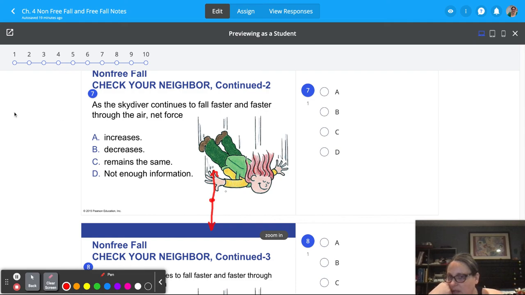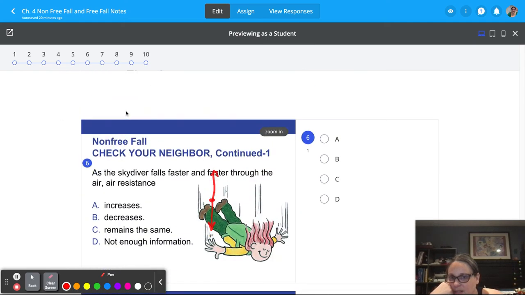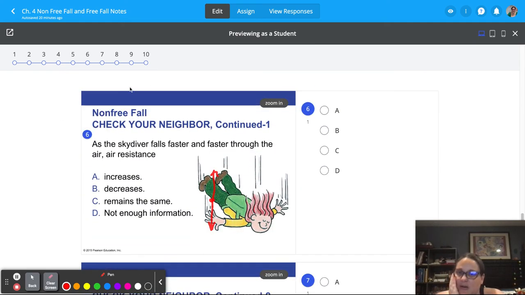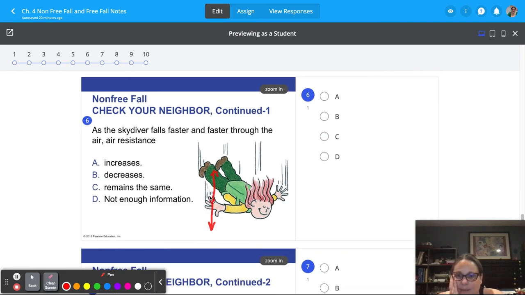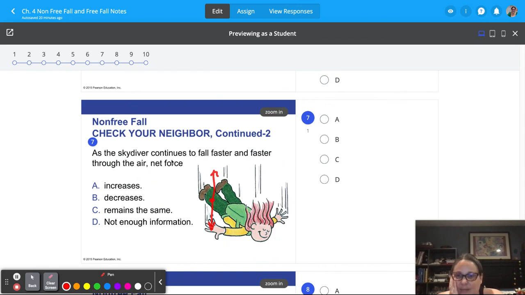So it's a little bit tricky here. In the question up here, it said what happens to the air resistance. As they're going faster, the air resistance is increasing, but their weight is staying the same. And this question asks us about the net force. When the person is not moving yet, their net force is their weight downward. As they go faster and faster, the air resistance starts to cancel out some of that, and the net force decreases. So the faster the skydiver falls, the greater the air resistance and the lesser the net force, approaching 0.